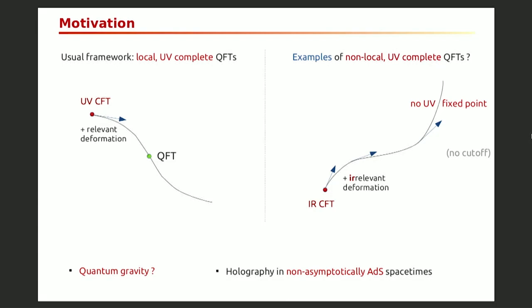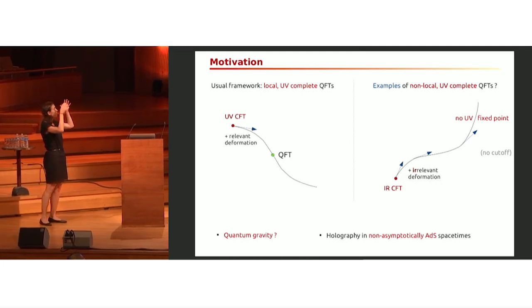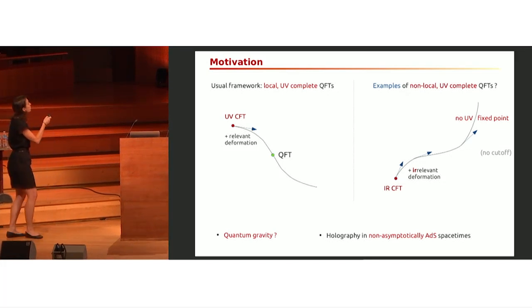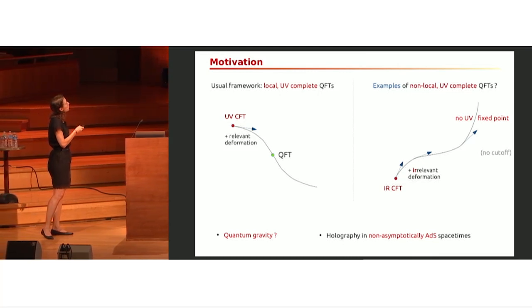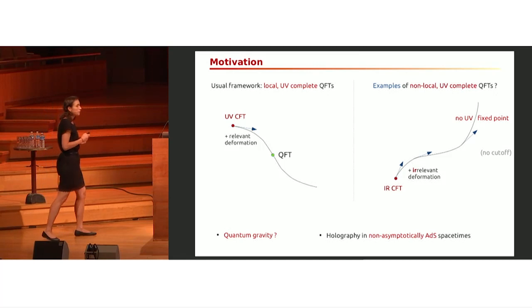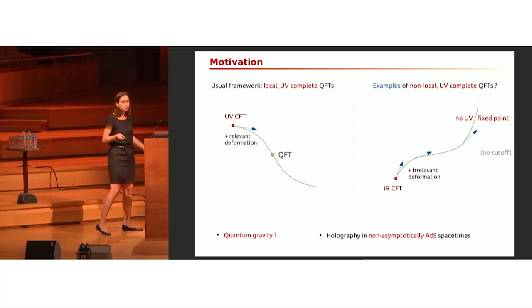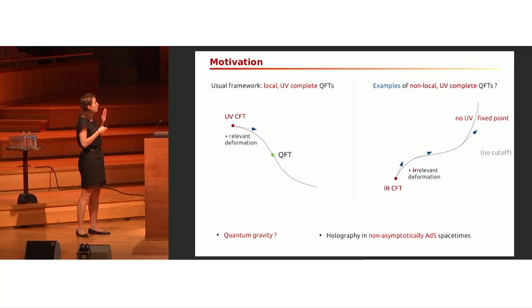Okay, so the motivation for this work, generally speaking, is to try to go a bit beyond the usual framework of local UV-complete QFTs. Usually one imagines that there's some ultraviolet fixed point, a conformal field theory, that one then deforms by some relevant operator, and this triggers an RG flow, and somewhere along this RG flow lies your favorite UV-complete QFT. The theories that I will discuss in this talk are defined very differently from that. Here one starts instead at an IR fixed point, and then adds an irrelevant deformation, and then goes into the UV. You may say that this is very ambiguous, but as I will show you, in the examples that I will discuss, there's some pre-specified way of going upwards along this trajectory.